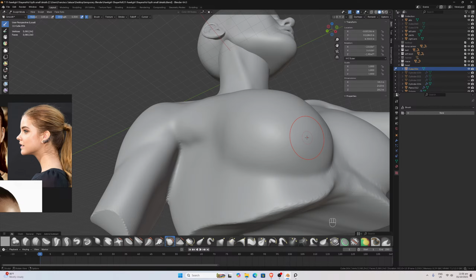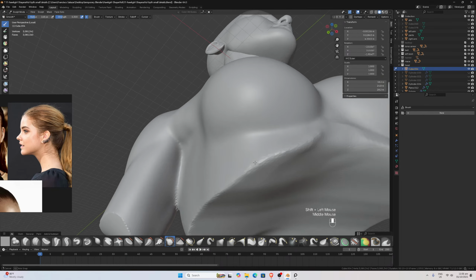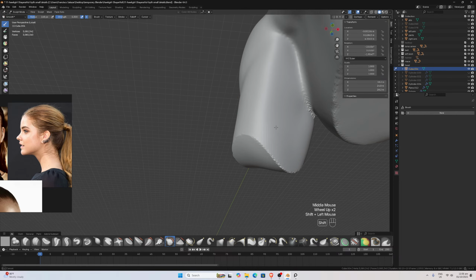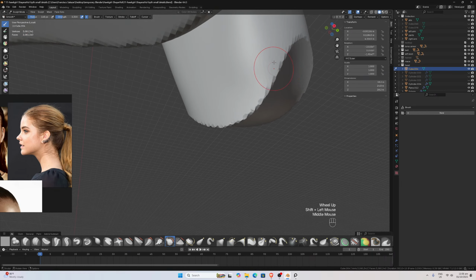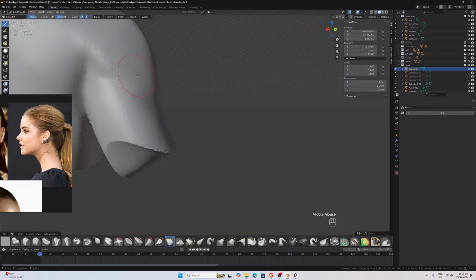Of course they are not perfect. The only way to improve this is by checking some anatomy theory, and also by practice. But for now I think this is perfect, and then I go to the last step, to merge and add the last details.